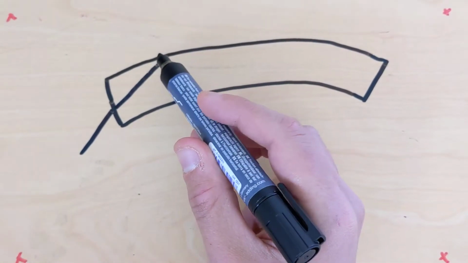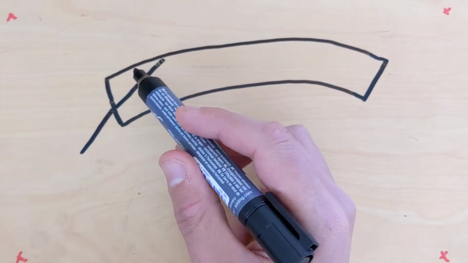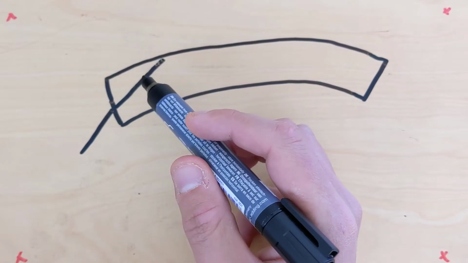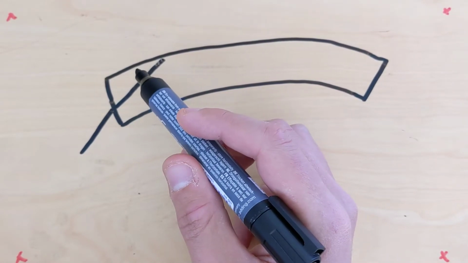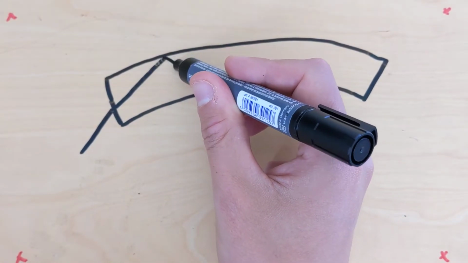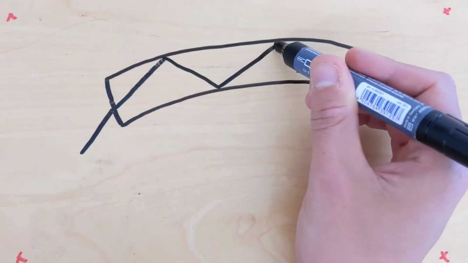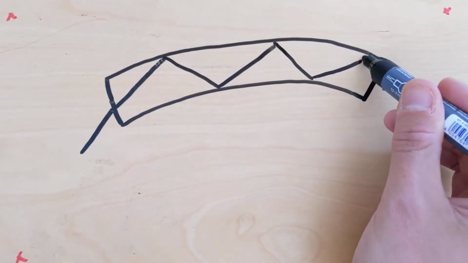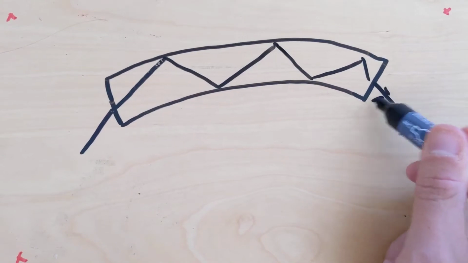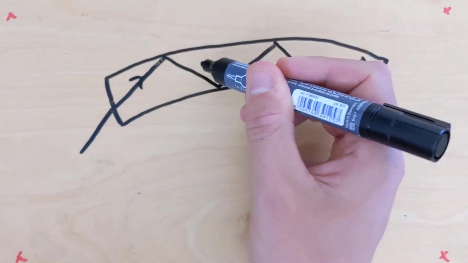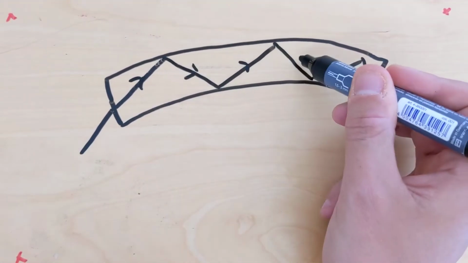So at this point, if that angle is greater than the critical angle, then the light will be reflected back in, and that will happen, and eventually the light will come out the other end. I'm just going to draw arrows in. That's a good habit to get into.